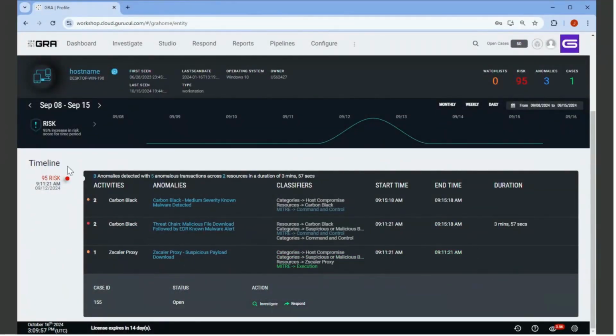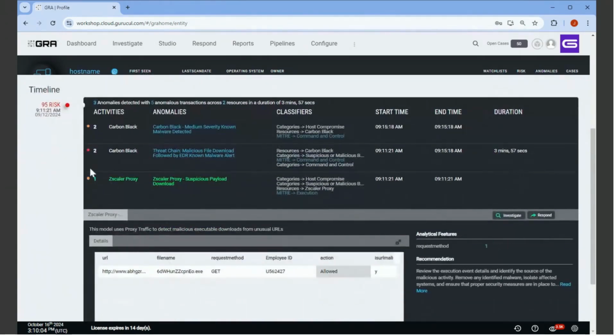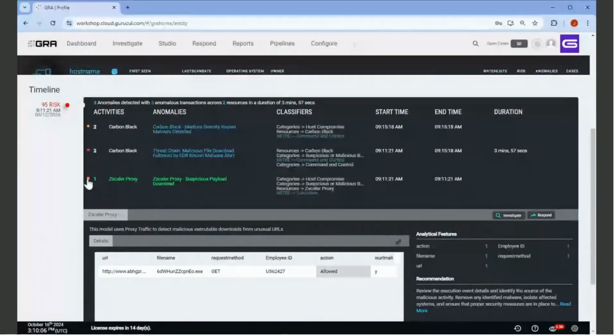And the reason why this particular risk score got increased is not just because of this individual alert, right? Because again, we're seeing that it's only one single alert, and it was a medium risk score. But as I click on it, we can get more detailed information, such as the URL where that payload download came from. What was the file name?